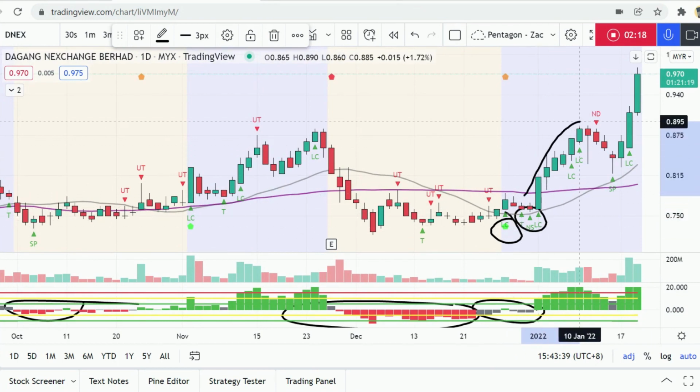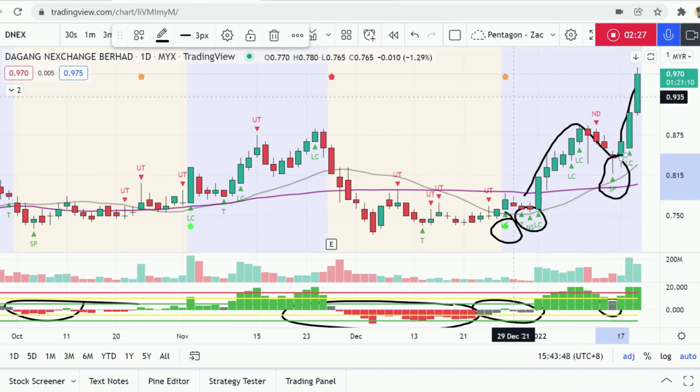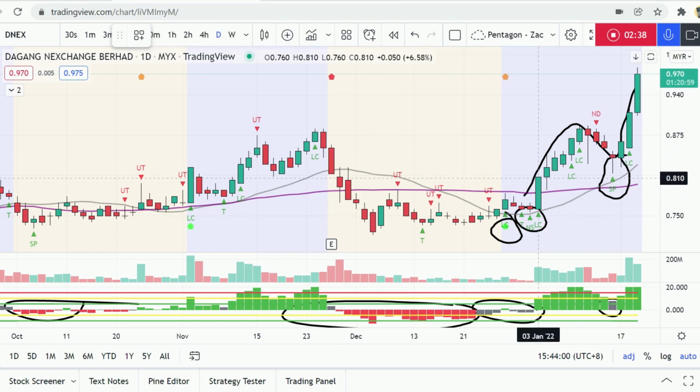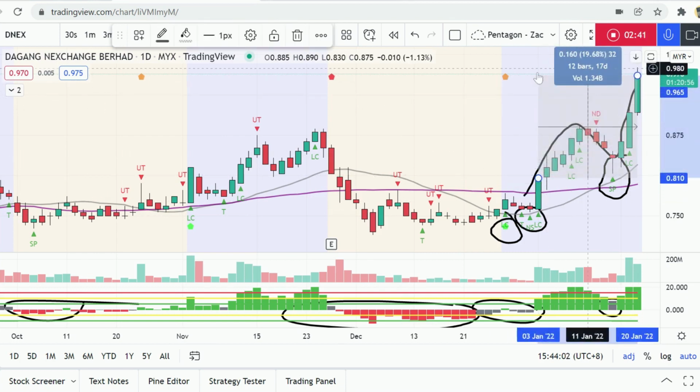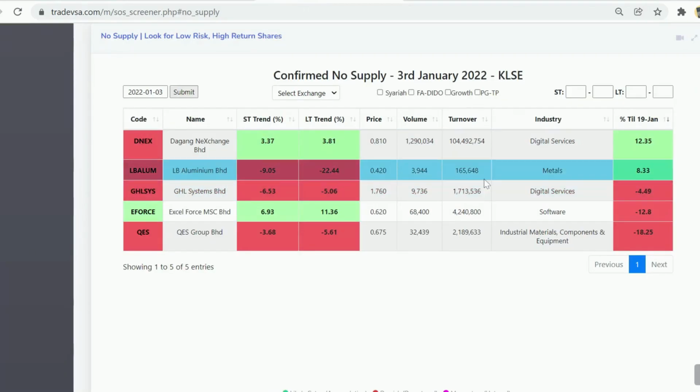Looking at this setup for the next one, we have a green Pentagon followed by NS, and subsequently it was able to make a follow through with a 1 day pullback. Notice the gray market stages that we discussed earlier, and this also comes with the sound strength. This is how we combine sound strength with market stages, and today, like I mentioned, we will focus on NS. This is one of the very good examples of using NS. Since the confirmation on NS until now, DNX has gone up around 20% over about 3 weeks.